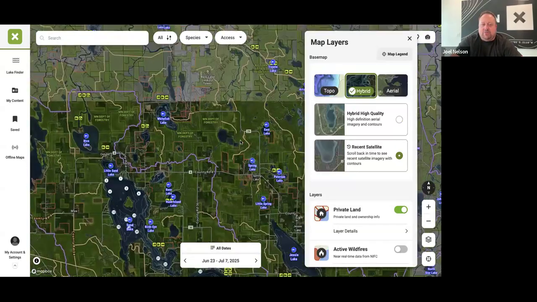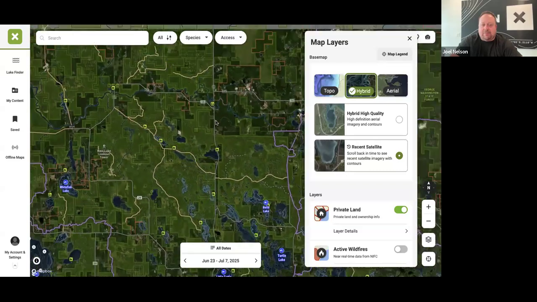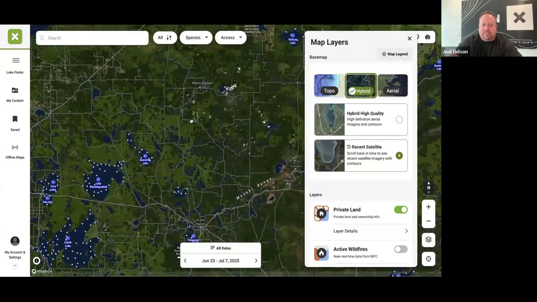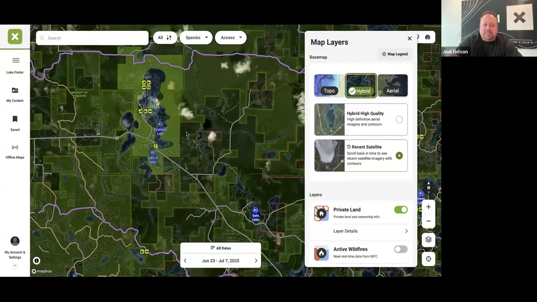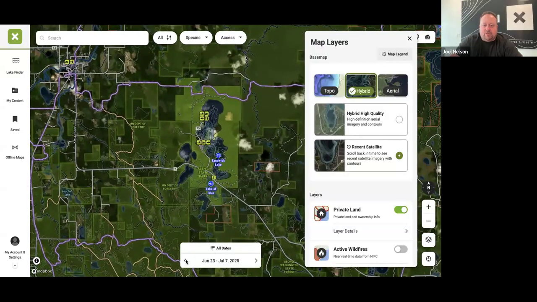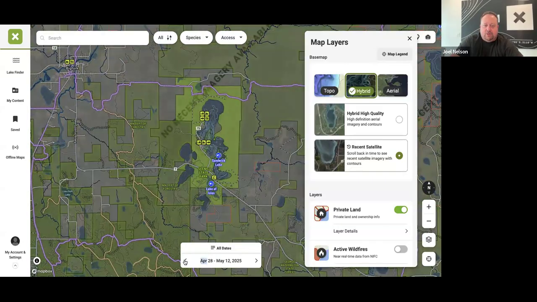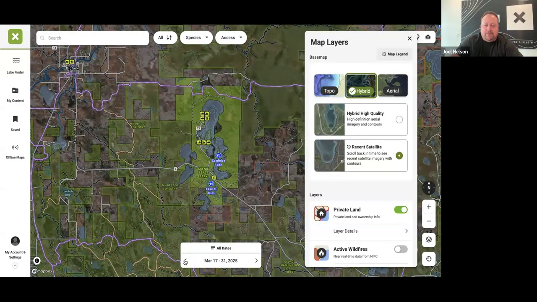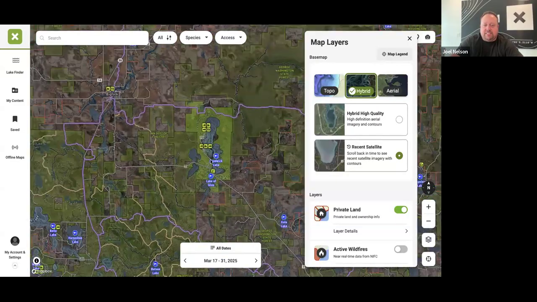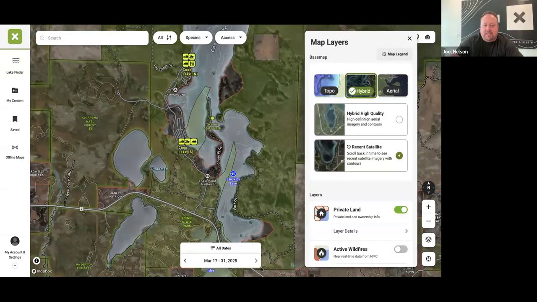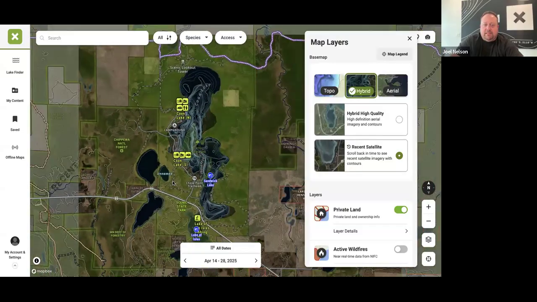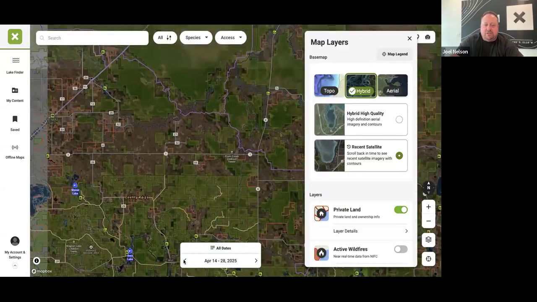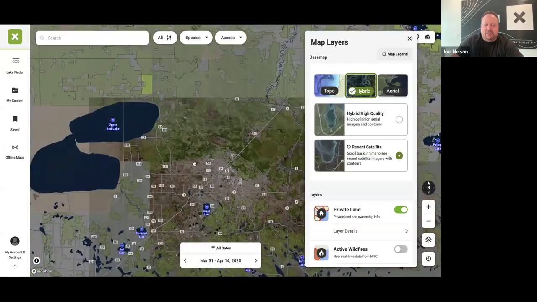So, let's say we were looking at some small bass lakes, for example. Let's say we just wanted to focus in on that area north of Grand Rapids and maybe check out some of these smaller lakes and see if there's developing weed lines, things that showed up. Maybe we are going to check all the way back to ice fishing season and see when ice out happened, right? You can start to see some of those things and ice coming off of lakes all the way out into April. And the detail is such that you can really, for ice fishing season, get a ton of information.